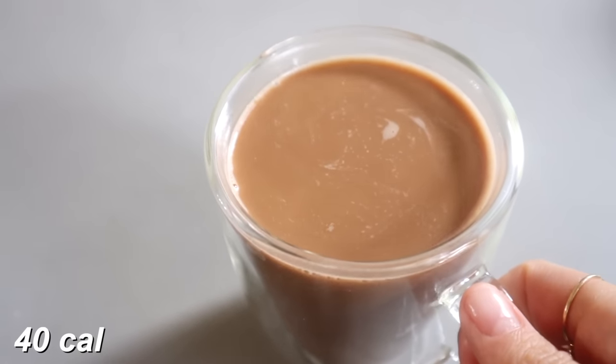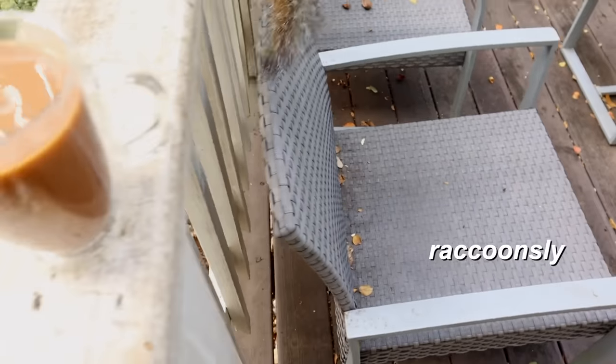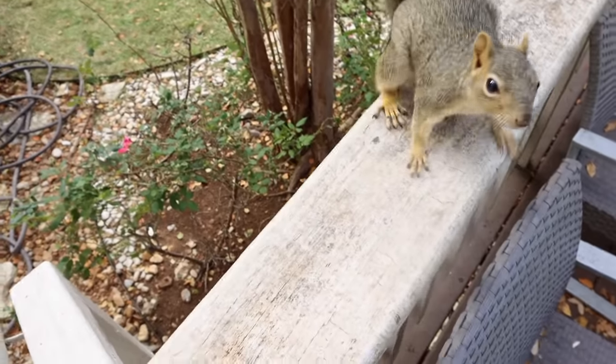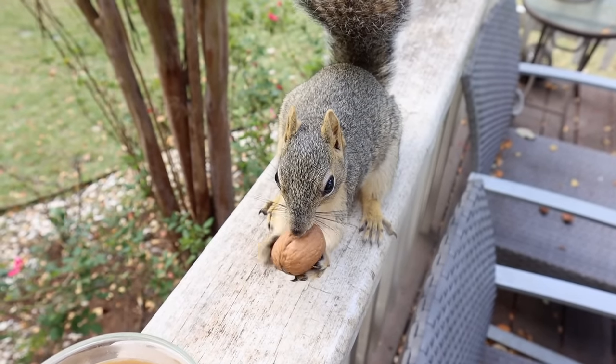It's a great mid-morning pick-me-up or a mid-afternoon pick-me-up. I was drinking my hot chocolate coffee outside and look who arrived, Rick Hoonsley, the resident squirrel that lives at the house that I'm currently renting. She was quite interested in my drink, but I gave her a walnut in a shell as a little snack. We bought these nuts in the shells just for the squirrels. They love them.